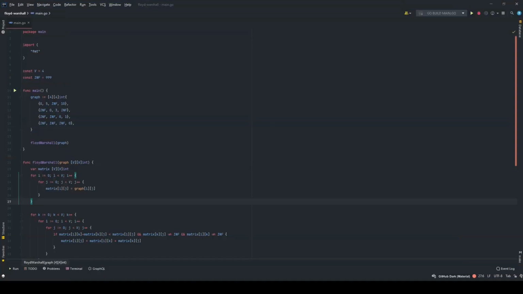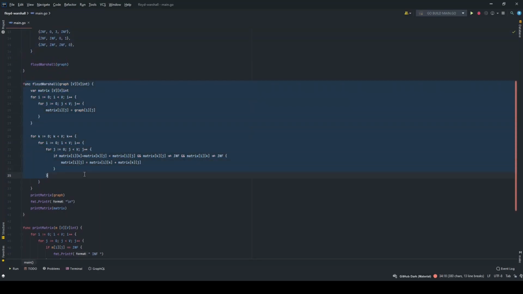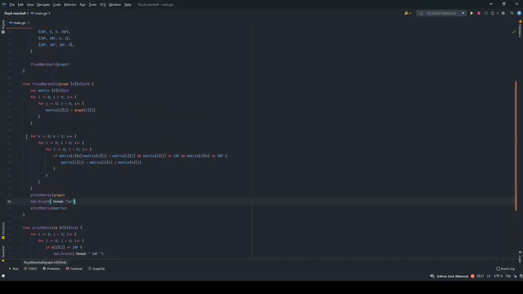Here you can see a really basic program implementing Floyd-Warshall in Golang, while also creating a little bit of a driver program around it. So we have our input graph here. This is the same input that we showed on the previous slide. We have our actual algorithm here, which is the same algorithm implementation that we showed on the previous slide. And then we print our input matrix, a new line, and then our output matrix, and this is our little helper method for printing. This actually does the Floyd-Warshall algorithm calculation. We've got our nested for loops here.